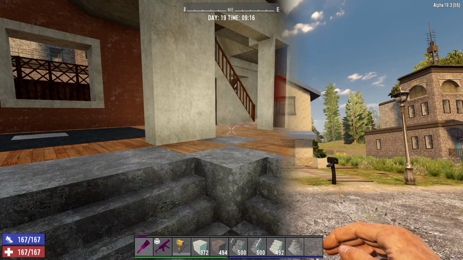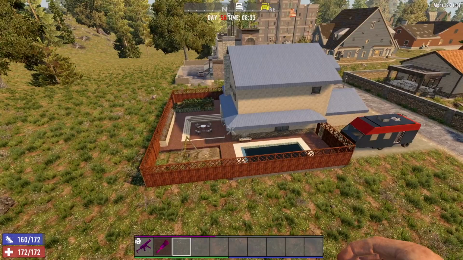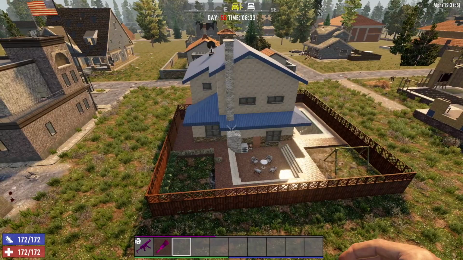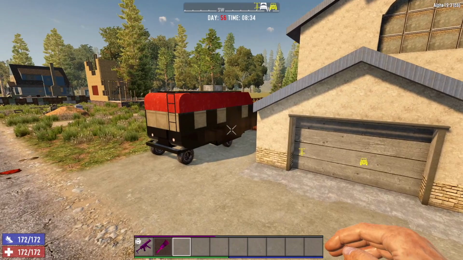Alright, here we are. I'll give you a quick fly around so you can check this place out before we go inside. First thing you'll notice is I got rid of that clay roof and put in a blue metal roof. I thought that looked a lot cleaner. Backyard is looking good. We'll take a closer look here in a second. But it's good, man. It's move-in ready. Ready for the zombies. Let's check this thing out first.